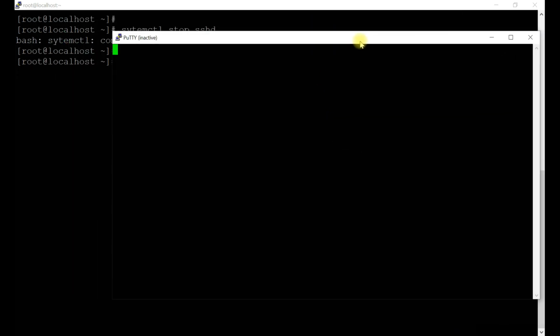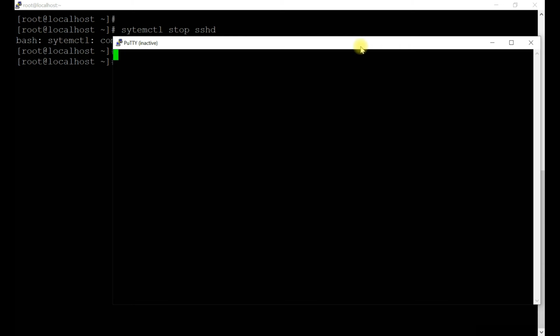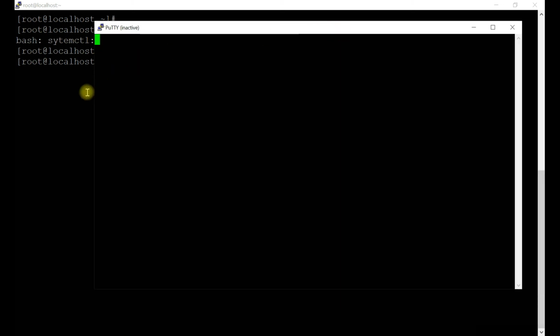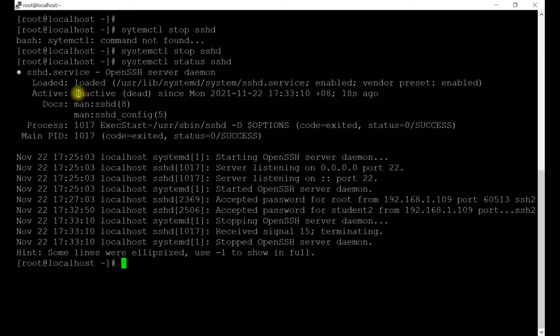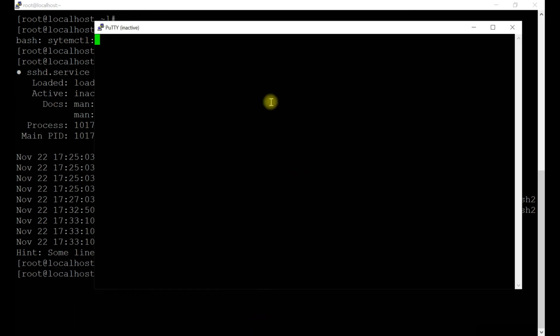Because the SSH service is used to take remote sessions, but now I have stopped it, so you won't be able to take the SSH session. You can see it's inactive, dead. Okay, now let's start it and try to take the session again. Okay, now we have the session available.